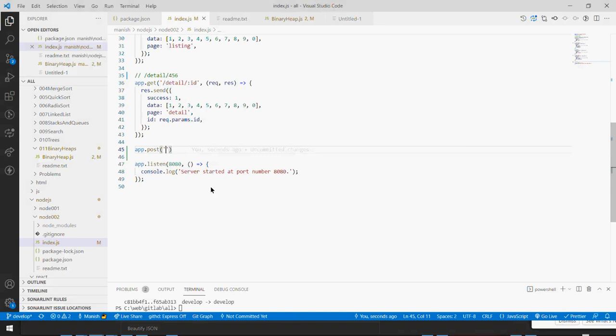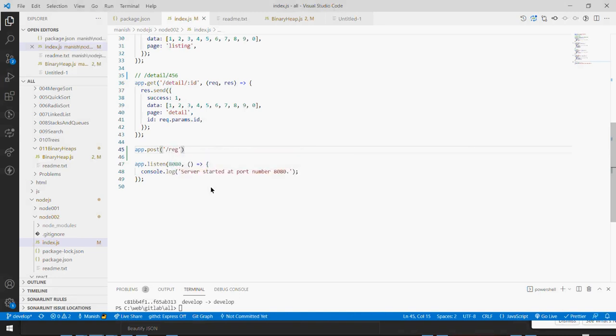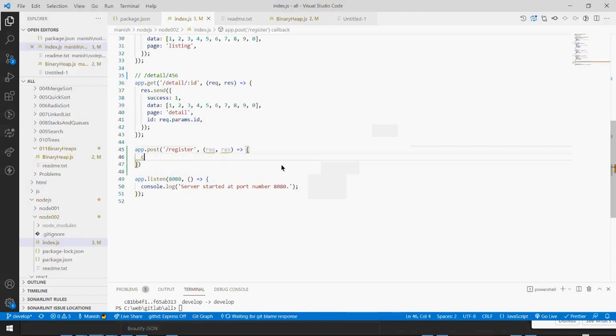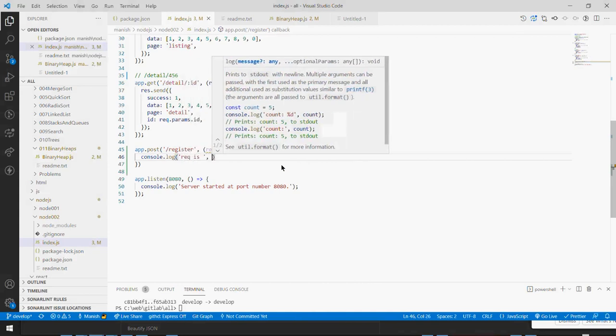So I will say URL, maybe I can say register. So I'm doing some register page. And here will be the arrow function, with request and response. Let's first see what is coming in the request, whether I'm getting all the proper values or not.